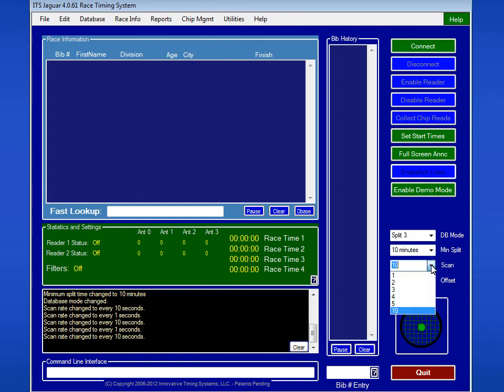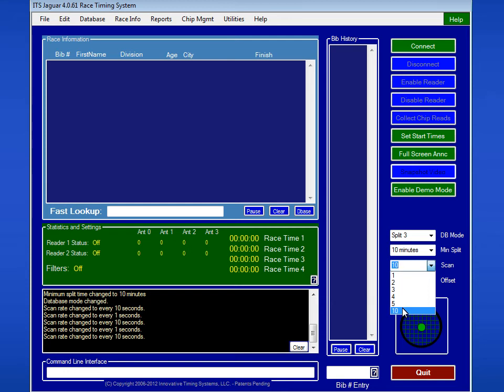Now you'll notice there were a few other options. Why might I change this? Well, I'll give you a great example. Let's say you were timing a marathon with 40,000 people and you're at split 1. You'd like to know that you're getting reads, but you don't necessarily plan to reconcile by typing in missed reads. That wouldn't be possible. I might set this to 3 or 4 seconds. In other words, a little more often so I'm comfortable and I know, oh, I'm getting the reads because they're coming in every 3 seconds. The danger in 10 seconds at a split point is you might sit there for 10 seconds and say, oh my gosh, I'm not getting any reads because nothing's showing up on screen. Okay?